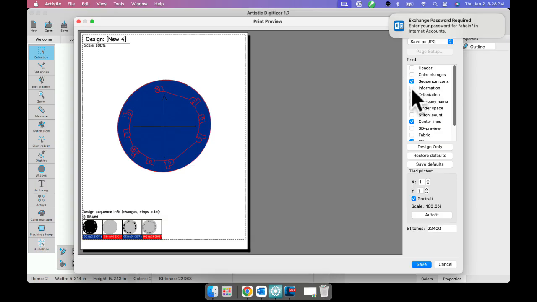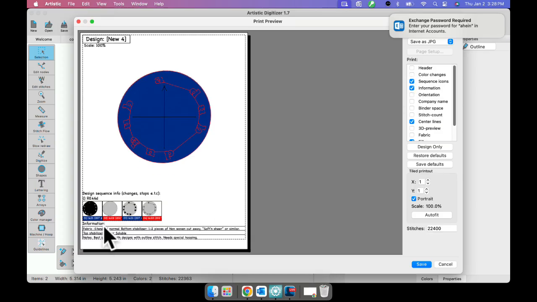If I click on information, right down here where we can't see it is some fabric information. Now this is what the software gives you because of the embroidery category you've chosen: what type of fabric, what type of stabilizer, how much to use, whether it's a cutaway or a soft and sheer or similar on top stabilizer if you're going to use it. So those are just the general notes. And then my notes are right down here.